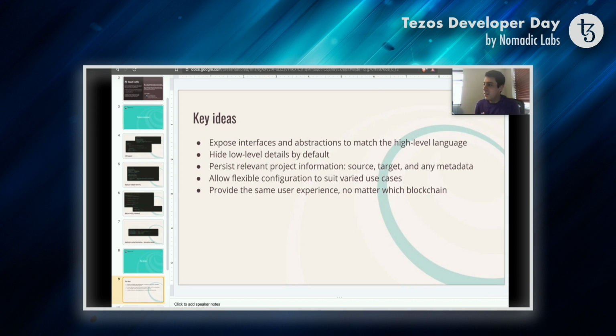And so the direction that we see Truffle going is to provide all of these key ideas, like sensible defaults, high-level abstractions, but do it in a way where it's the same experience no matter what blockchain you're on, so there's no cognitive dissonance, if that makes sense.